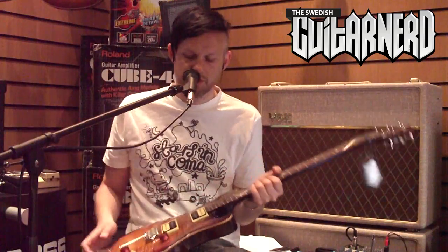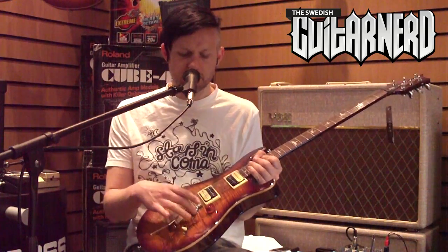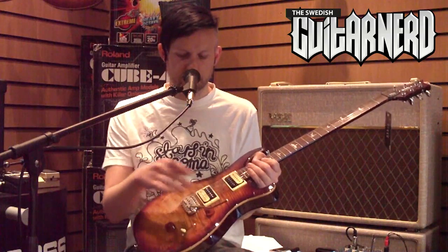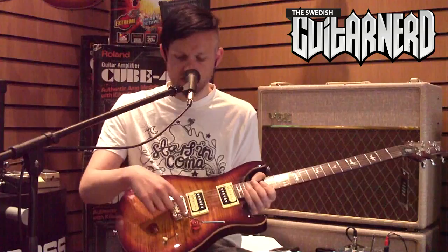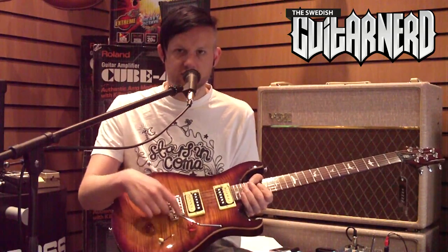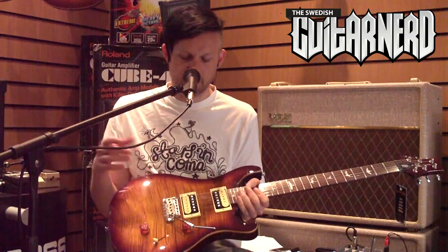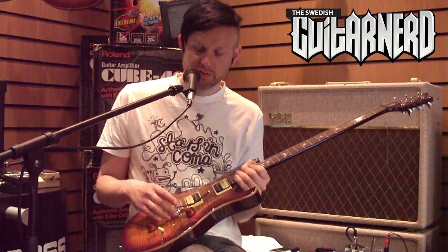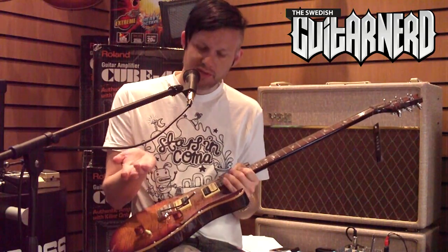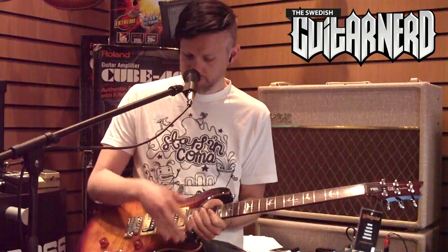Because what happens when you use this tremolo, which is a nice one, by the way, it's a version of the standard Strat tremolo, but you get to adjust the tension of the arm, and the six screws aren't like regular wood screws. It actually pivots on them, like on a two-point tremolo. Here we have 6 points. But what I find is when you use it, it actually goes out of tune. It doesn't stay in tune that well.